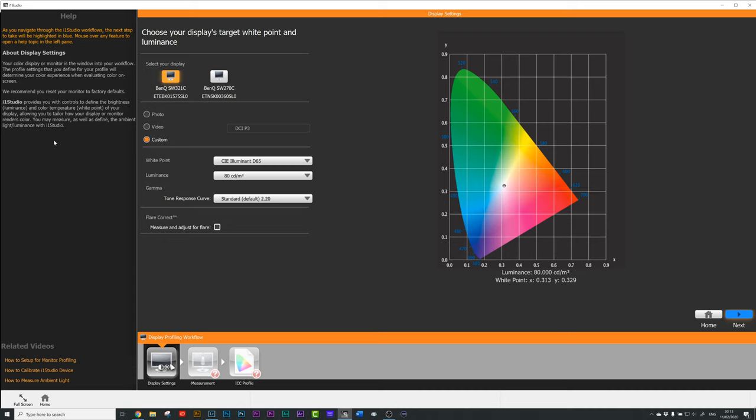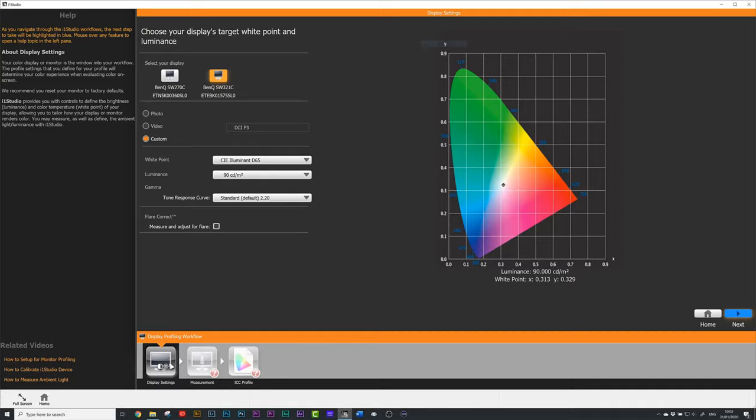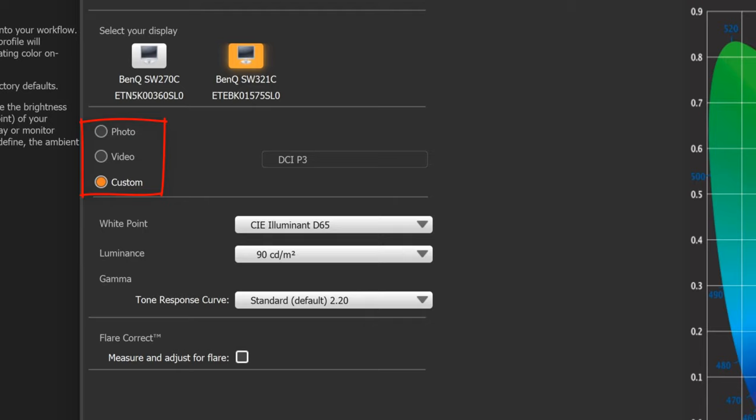Very short one. This is where my luminance value, as it zooms in, you'll see my luminance value there is a value of 90. Now, with the luminance, the main thing to remember here is the higher the number, the brighter the room you're going to use it in. When a room is really, really bright, so if I was in a room that had lots and lots of light, like proper nuclear in here, I'd probably take the luminance value to 120 or even higher. So that basically means that the luminance value is coping with the environment that it's in.